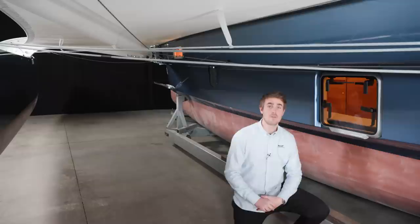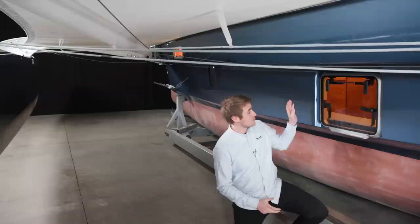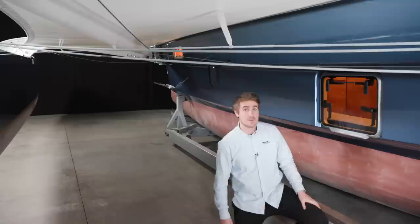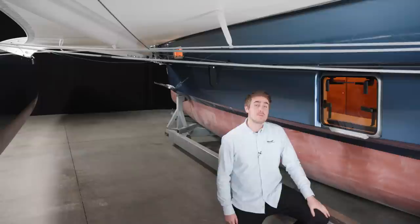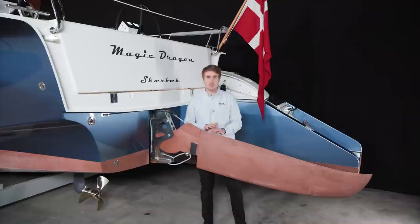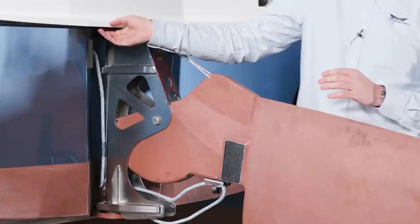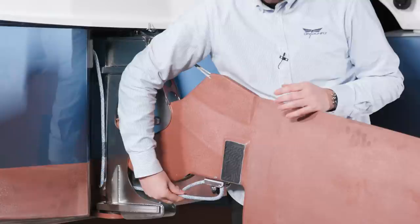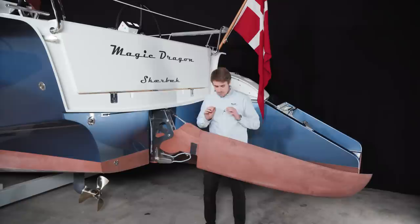Now I am beneath the trampoline on the port side of the boat to show you this emergency hatch. This emergency hatch is mandatory due to the CE homologation, so we have to put this hatch into the freeboard of the main hull. But it is also quite nice because it gives a lot of light into the aft cabin and gives the possibility to ventilate inside. Here at the transom of the Dragonfly 40, we have a swing rudder — you can pull up the rudder to go into shallow waters using an uphaul line run directly into the cockpit, and a pull-down line also led into the cockpit. To keep a strong profile in the rudder at all times, we have made the rudder in carbon — very strong and very light.